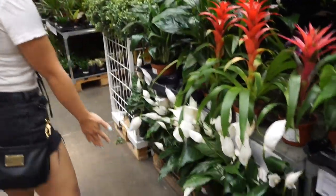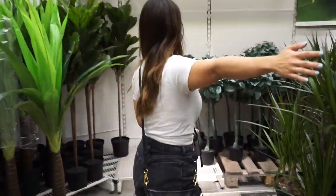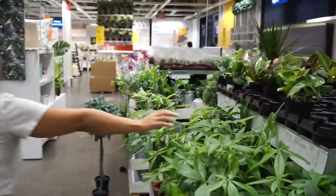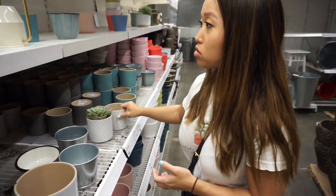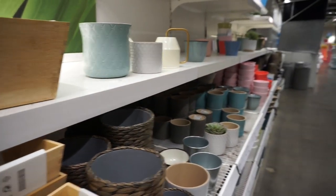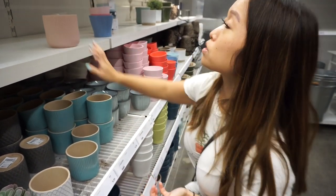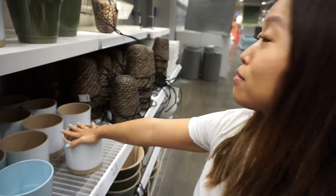Let's see what they have coming. They've got some peace lilies, a bunch of cacti, munchies, Dracaenas, and a bunch of fake ones. I get a lot of planters from IKEA. This one is adorable but I wish it was bigger. This one I think is really cute — I have the white one and this is smaller, but I don't want too much pink. These two colors match our place for sure. I don't actually need any pots right now, but I'll keep it in mind for next time.